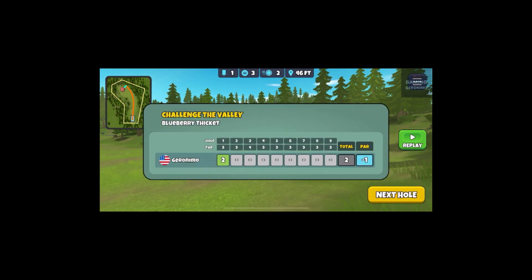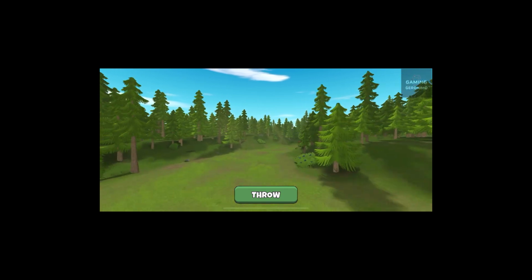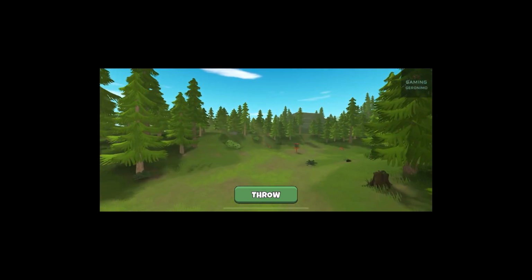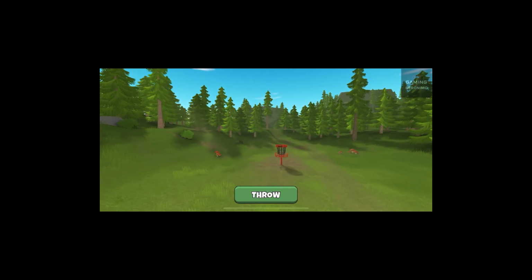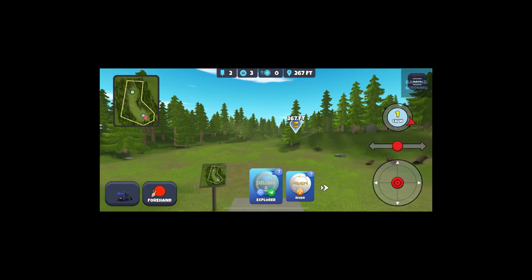So this particular course, 9 holes. We got a little bit of a right throw there, so we would do a forehand. It's only 267 feet, so I really don't need a lot of disc. Probably, I think compass will work fine.